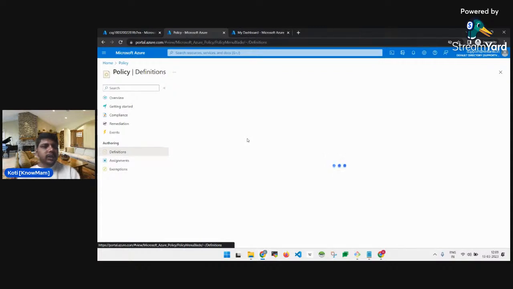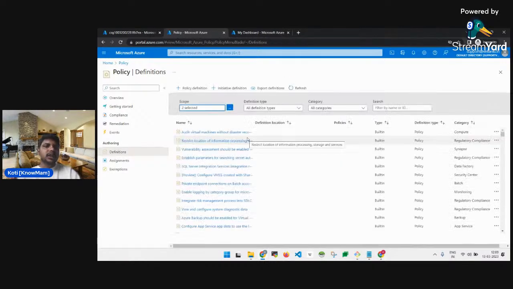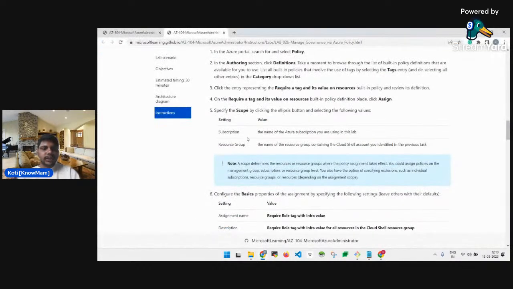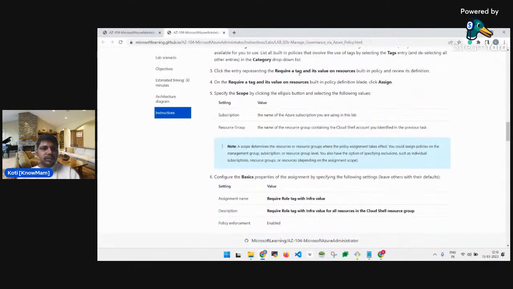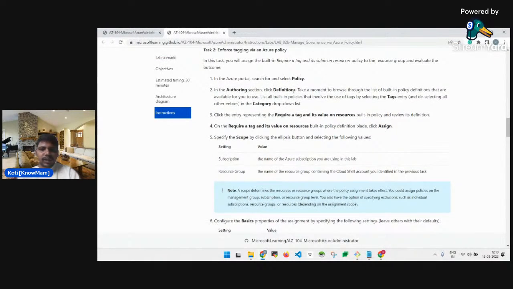We're just following the official instructions which are given. But the only problem is, instead of just copy pasting and executing the steps, try to understand what we are doing and why we are doing that, so that it makes some sense. So now we are under definition.